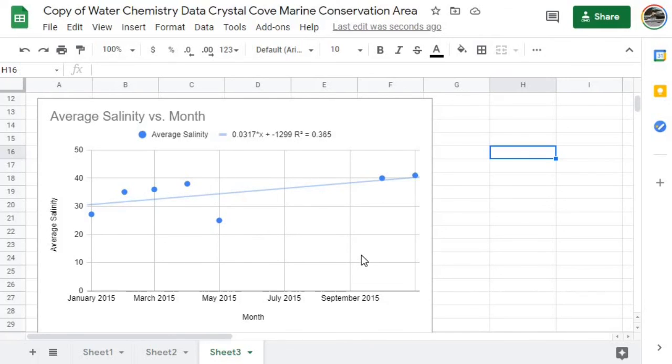That doesn't mean your data is bad, especially in ecology. There can be lots of variation up and down, but it's a good thing to keep in mind, especially if the slope of your line is very small. If the R-squared value is also really small, it's less likely that there is a real trend in your data. So it's something to keep in mind, but lots of variation is pretty normal in ecology because there's lots of factors that might play into what your data looks like on a particular day.